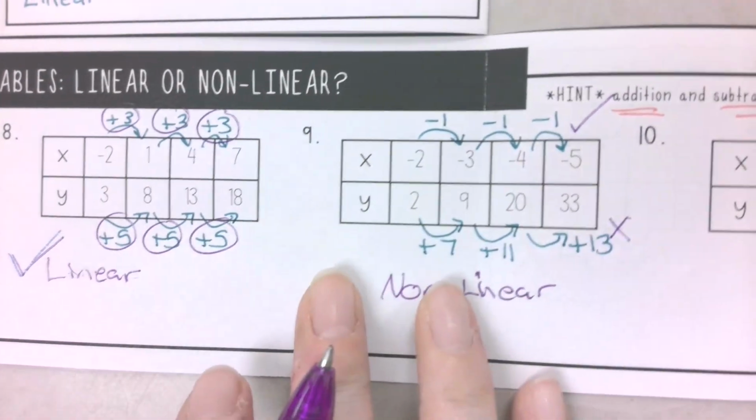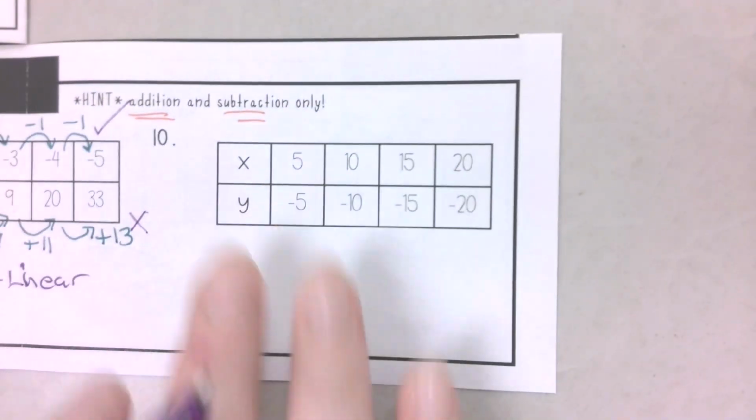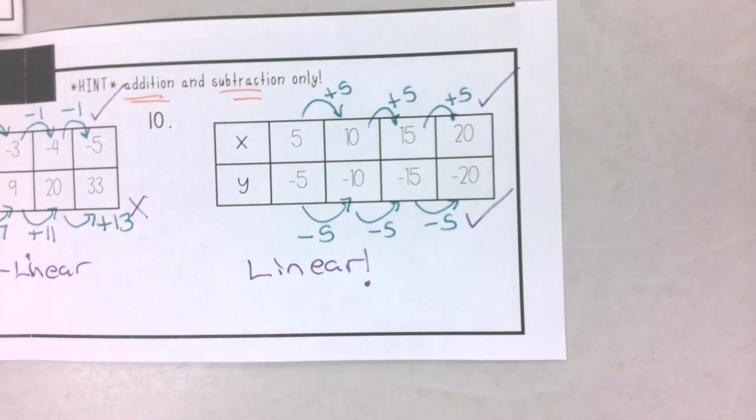All right, can you try the third one for us, please? Let me get this up there. Pause. Well, you don't have to pause it. It's going to pause itself. But try this one. Go. Okay, check your work. How did you guys do? Did you get it right? Did you get it wrong? What do you got going on?